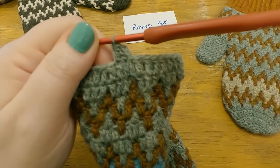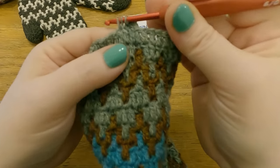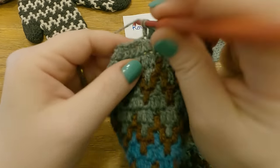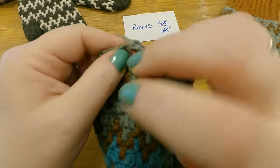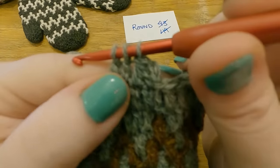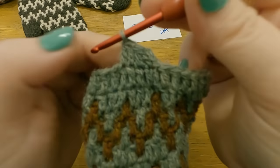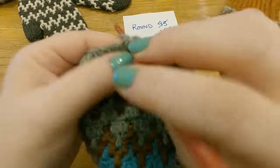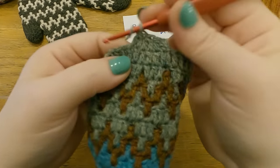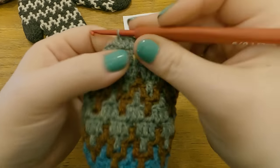This is two DCs together. Okay, let's do it again. Yarn over, go into the next stitch, pull your yarn up, yarn over and pull through two and leave it like this. And then yarn over again and go into the next stitch, pull the yarn up, yarn over and go through two. And now you have two double crochets up on your hook, and you're going to yarn over and go through all three loops. Okay, so we do this for the whole of this round. It's just two DCs worked together as a repeat.